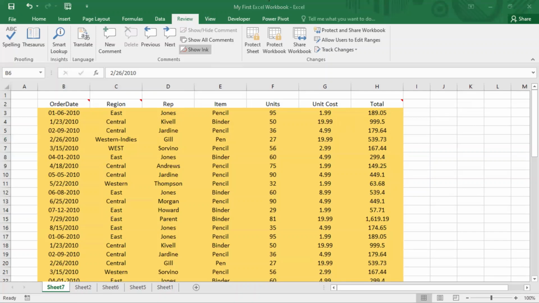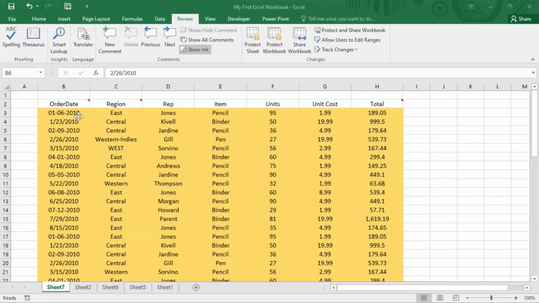Now this was to add a comment to a particular cell. Now, how do I modify the comment? Suppose I want to modify a comment I have already added.